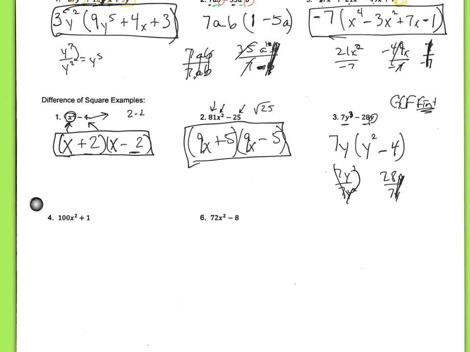This looks exactly like problem number 1. So you factor it again. Yes, some problems you have to do 2 times. So we're going to have 2 sets of parentheses. Y times y. 4 is 2 and 2. And then, of course, we have plus and minus.